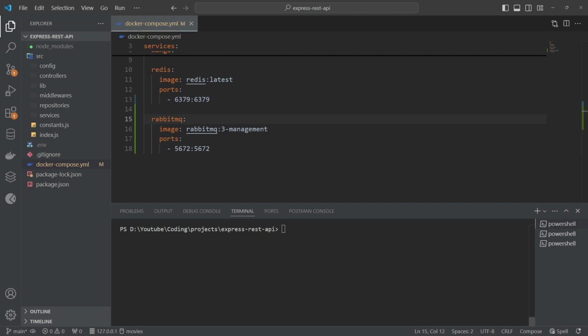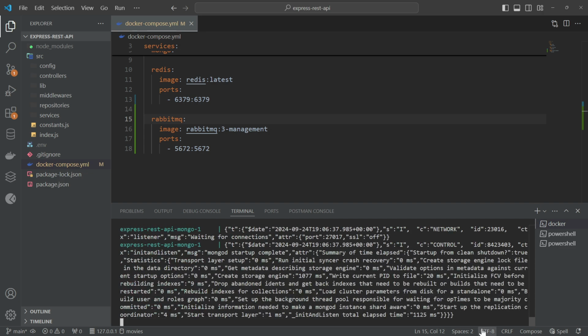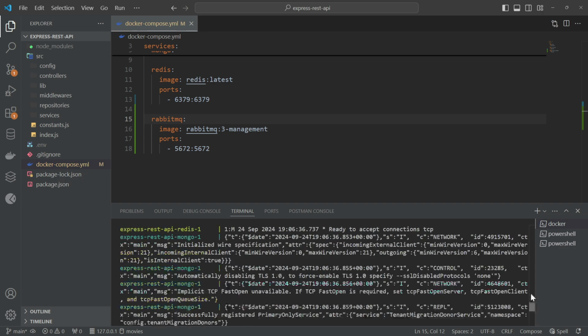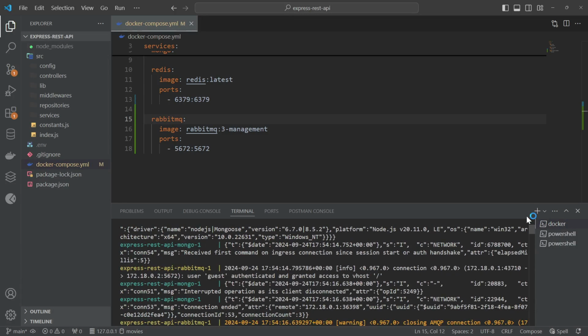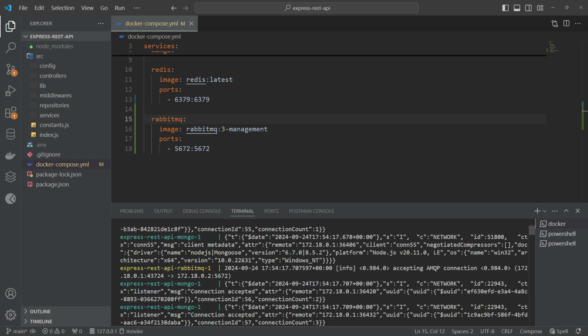To run this, I will say docker compose up. If you scroll to the top of this console, you will see Mongo and RabbitMQ. So RabbitMQ is now running as part of our Docker Compose.